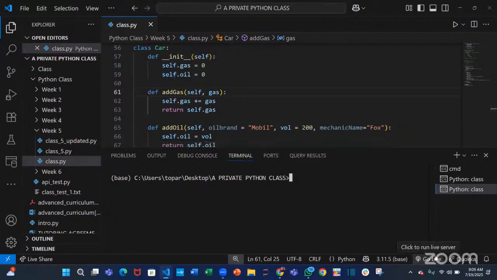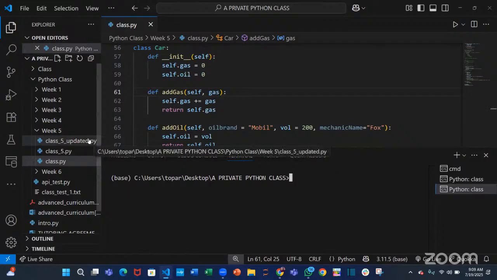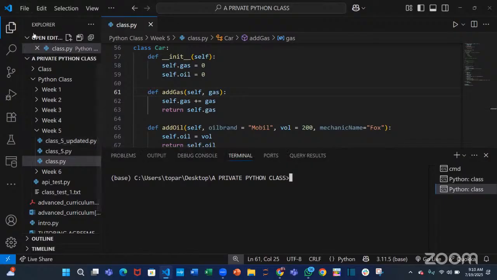Our add gas can now take into consideration how much was used. So we should say current gas level as one of the parameters, and then play with it in self.gas. Yeah, we can just say level. Current gas level.